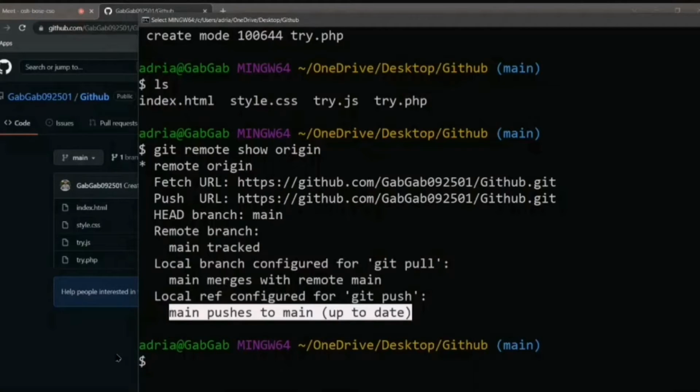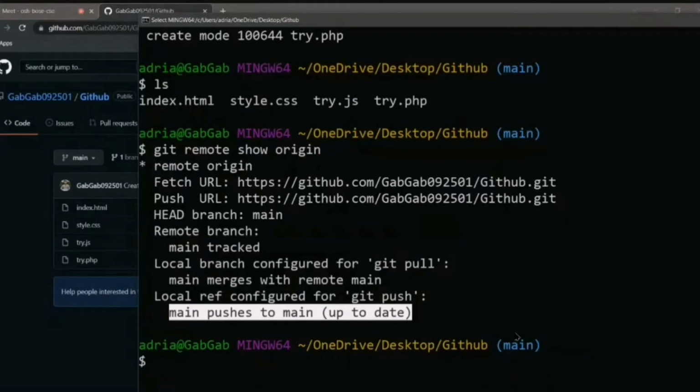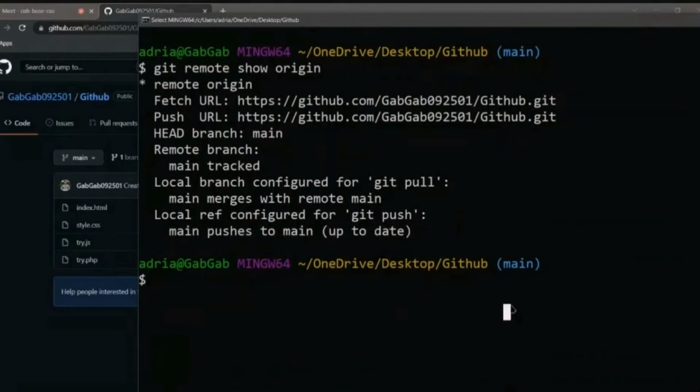So why is a branch important? Because if you are adding some code to your child branch, the main branch isn't affected, okay? So I will teach you now how to make a secondary or a child branch. So first you will put git checkout, meaning we will check out the branch that we will make, dash b for branch and the name of our branch. So I will just name it child branch.